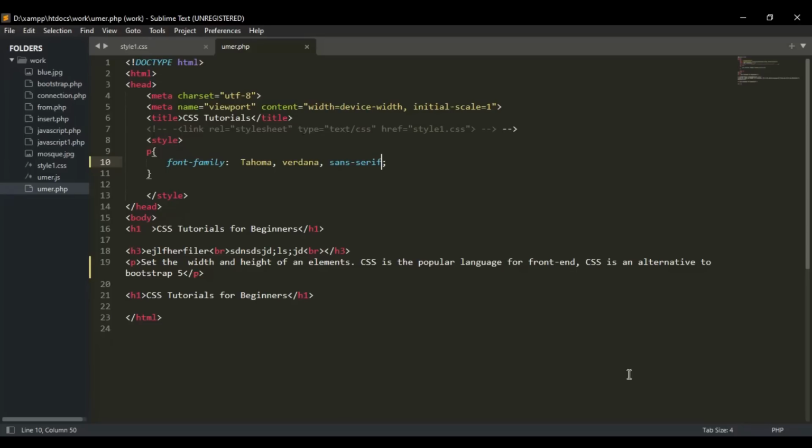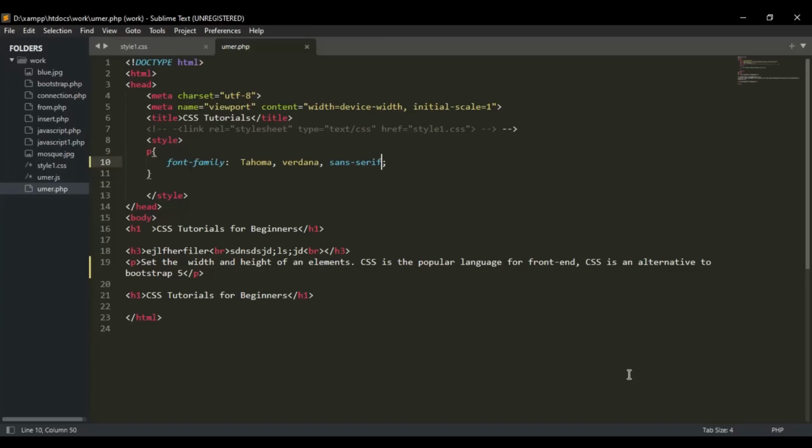Same like we have another one, Times New Roman, that is related to the serif, considered one of the most recognizable fonts in the world. It looks very professional and it is used in many newspapers, web articles, websites, primarily for Windows devices and applications. Then we have the other ones, Georgia, Garamond, Courier New, these all are related to the fonts. So guys, that's all about the fonts.